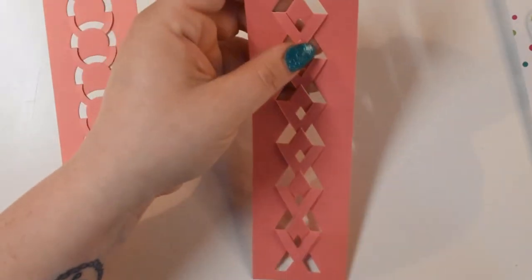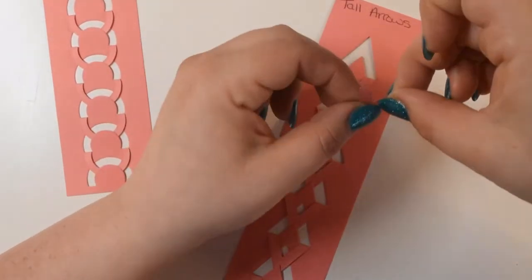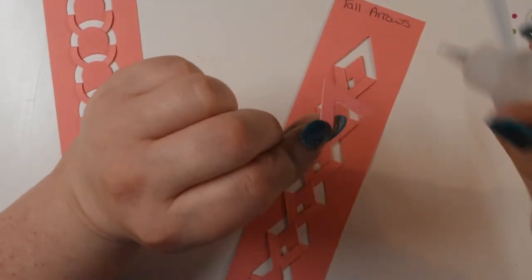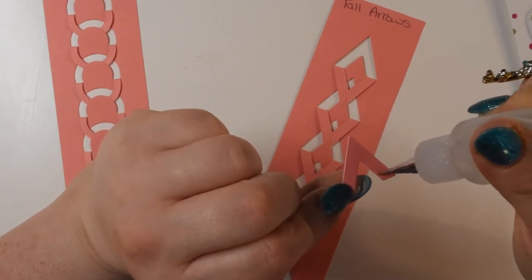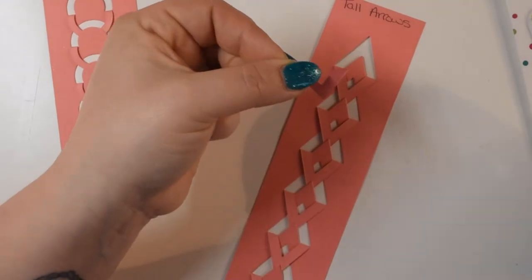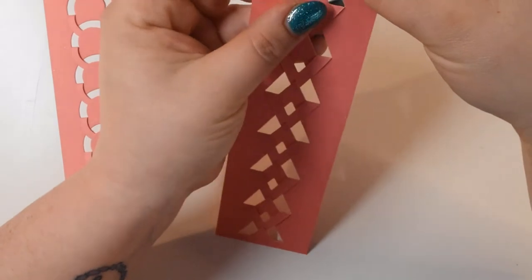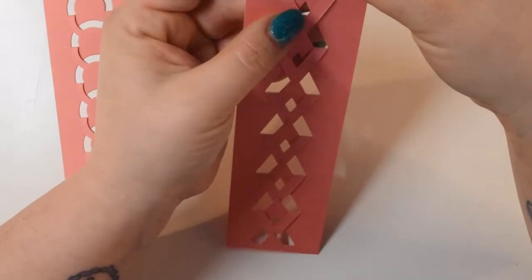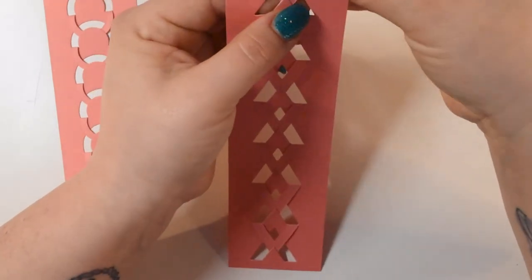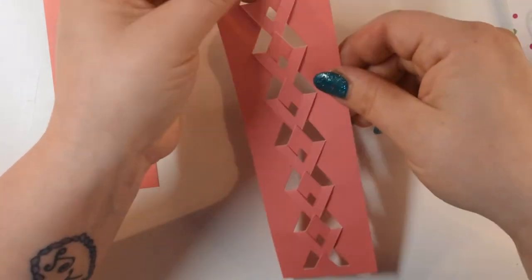There we go. And then it will go this way around. So if you just pop your glue on the side that's going to be facing down, and just put a little blob on the opposite side of the V where it's going to go, and slide it underneath, and then just marry it up with how it is on the next one down, and then that finishes that row.